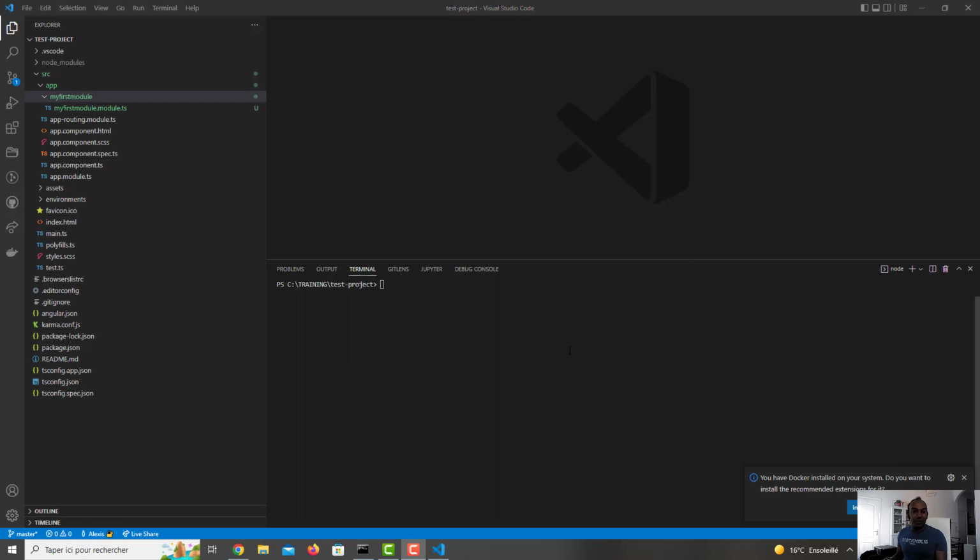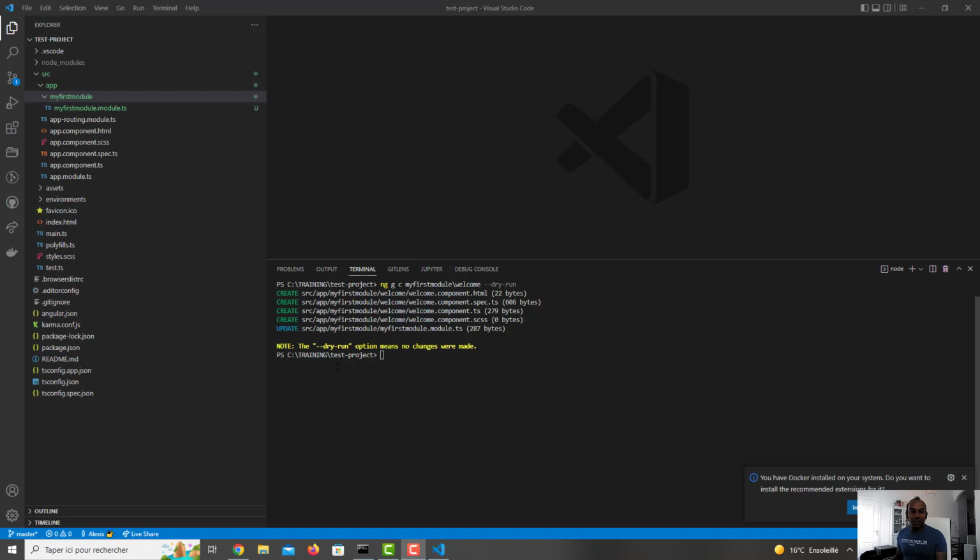Okay, we will create a first component. So how can I write the first component? I write ng g for generate and c for component, and after we will put that in the first module that we have created, and we'll put welcome just to be sure. I dry run to see if every file is correctly created.